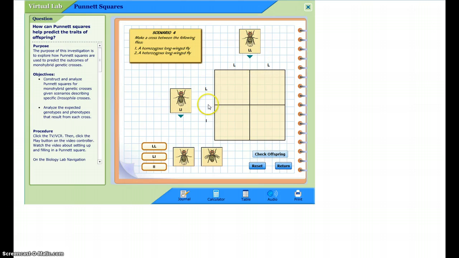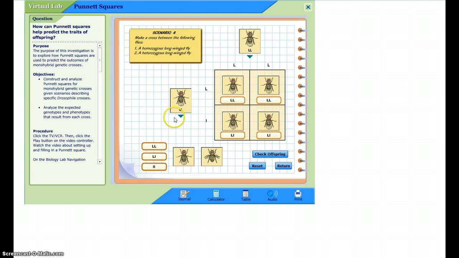So then this is how we do a Punnett square, and then we start mixing them up or putting them together here. So this one is going to be LL, right? This one is going to be LL, same thing. This one is going to be Ll, right? And this one's going to be Ll. So we're going to get a 50-50 mix according to genotype. But phenotypically, look, they're all going to be the same because of dominance.